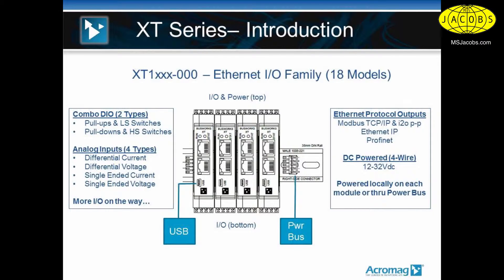Power is redundant with this product family. You can land power down at the DIN rail. We ship every unit with a plastic DIN rail connector piece that fits onto the DIN rail, and then the module plugs into it. A power bus can be built along the DIN rail, allowing customers to land power on every module and on the power bus, creating a redundant power scheme. That's a newer feature with this newer package.